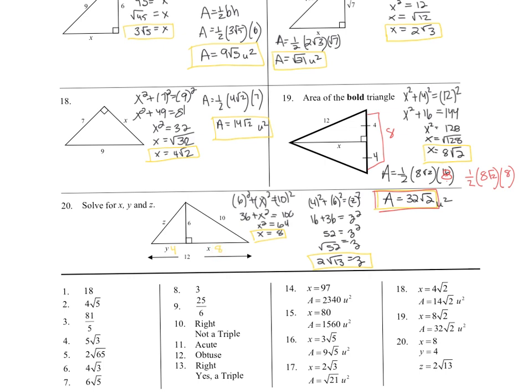As soon as I knew that was 8, if I'm given this is 12, then I know this has to be 4. And once I know that that is 4, I now can say, well, if this is 4, that's a leg, and this is 6, that's a leg, and I'm looking for this hypotenuse. So over here, I did 4 squared plus 6 squared is equal to z squared. And when I square both those legs and add those together, I get 52. And when I square root it, the square root of 52 is 4 times 13. And so that ends up with 2 times the square root of 13.